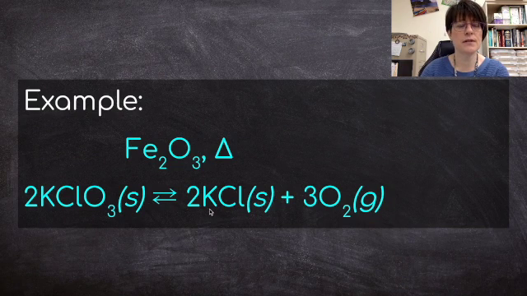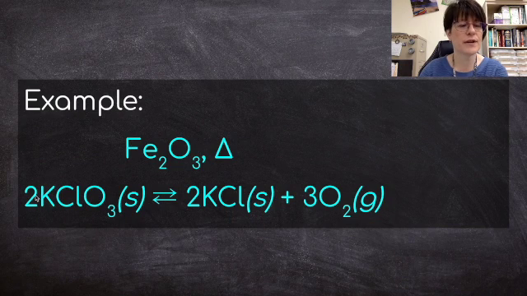So an example of a catalyst here is we have 2KClO3 as a solid. It's a reversible reaction, yields 2KCl solid plus 3O2 gas. So we see that. We could have also used an up arrow for the gas. Now over the reversible reaction symbol, we have Fe2O3 and the delta sign. So this requires a catalyst and heat. And again, make your arrows long enough that you can write that over the arrows and make it very clear that it's over those arrows because it's a catalyst and heat being used.